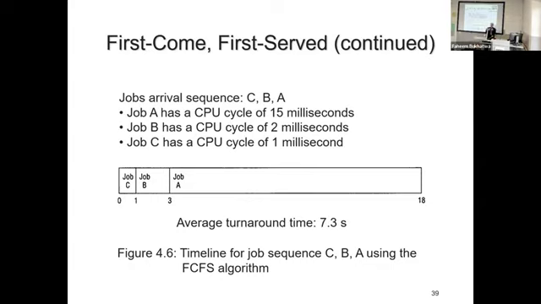You always need to find out what's the turnaround for each job. And then A was waiting for 3 seconds and then ran for 15, finished at time 18. What's the average turnaround time now? 1 plus 3 plus 18 divided by 3. These are exactly the same jobs. We just changed the order in which we execute them. And it changed the turnaround time from the previous one.